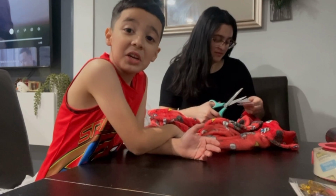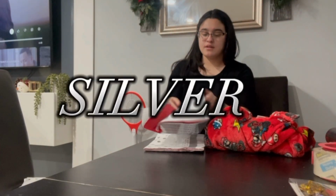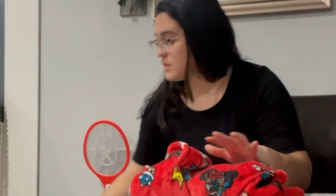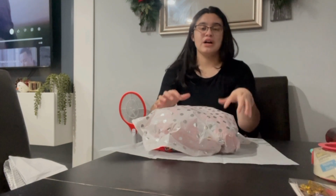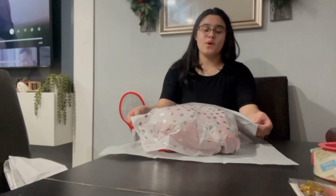No, she's gonna cut it. Silver polka dot white. Silver. Right, we're gonna put it in the center. Wow, this needs more. And we're going to crumble it, like so, on top of the already flat paper. And then with the flat one, we're gonna go over. And there you have a tissue paper wrapped robe.